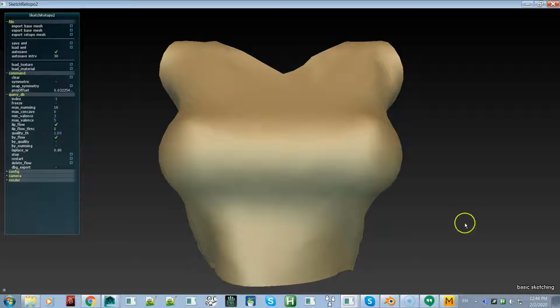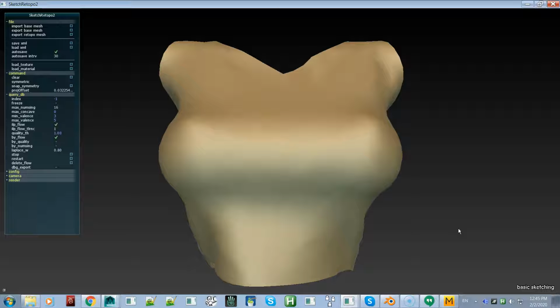First thing I'm going to do is go over the different drawing modes real quick. Press Q, and you look down in the lower corner, it tells you what it is. There are two different versions of Sketch Retopo. This is my favorite, the one I use, and I'll show you why in a little bit. The two are almost identical, but there are some minor changes between them.